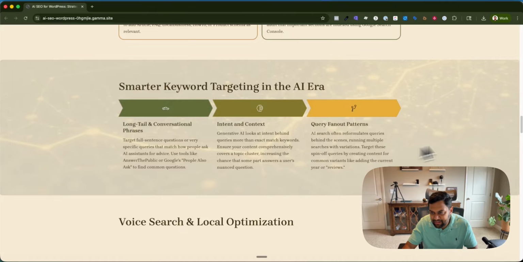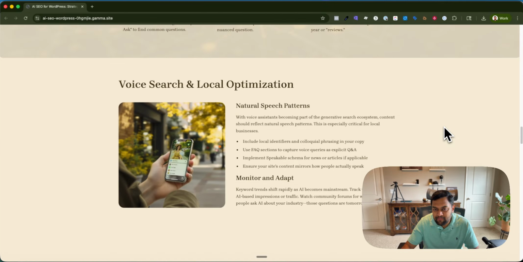And then there is a technique called query fan-out or branching out. It's basically targeting spin-off queries by creating content for common variants, like adding the current year or review. Now, the other aspect is, more and more people, and actually tools, are enabling voice search functionality.